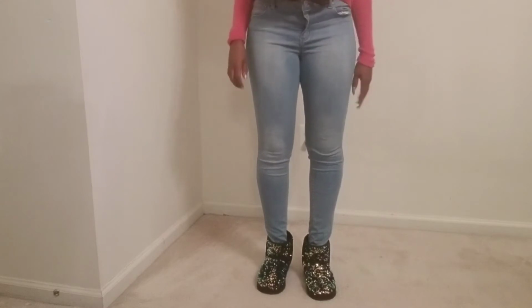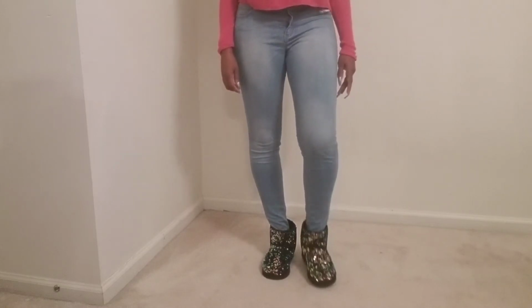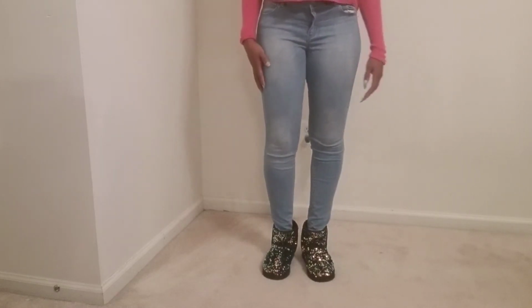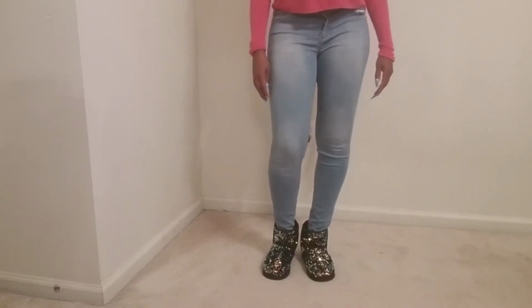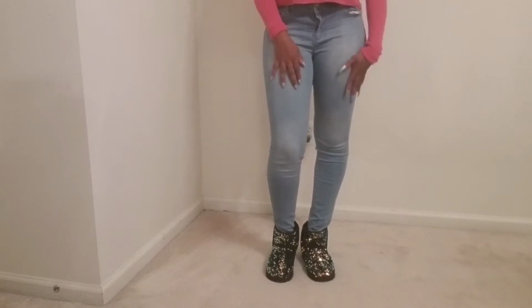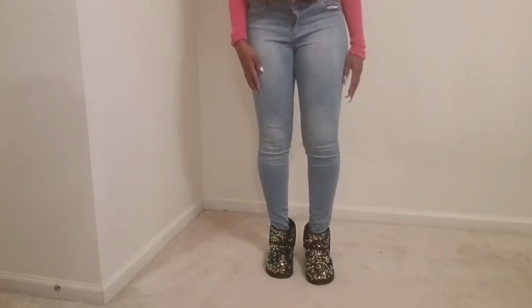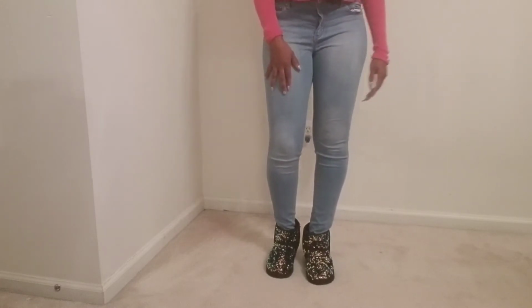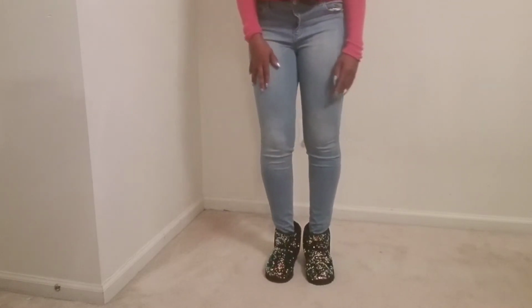All right, guys, welcome back. This is the portion of the video where I usually try on the shoes so you can see how they look. As you can see, these are the mini boot. The reason they're the mini is because they come just a little bit above the ankle, barely above the ankle. The short boot comes up a little bit more. If you can see in the front, as I mentioned, I feel like there is a more rounded look there around the front of the shoe.